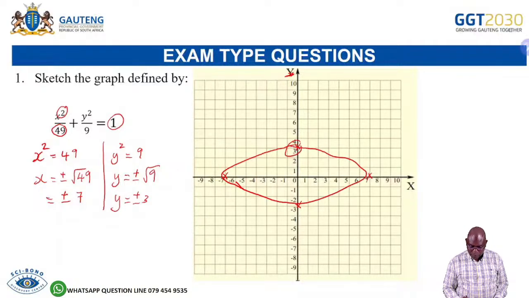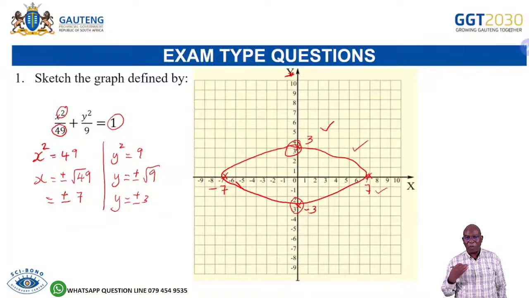These points must be there. See, minus 3 and 3 must be there, so you must write them down. In this case, I've just put a sketch on a Cartesian plane with all the values. But if they're not there, you must write 7, 3, minus 3, minus 7, so that you get all 3 marks. 1 mark for your y-intercept, 1 mark for the x-intercept, 1 mark for the shape. These 3 marks are quite easy and straightforward.